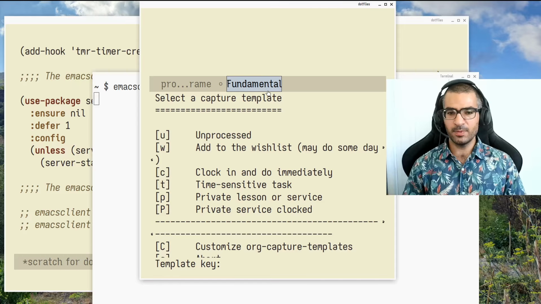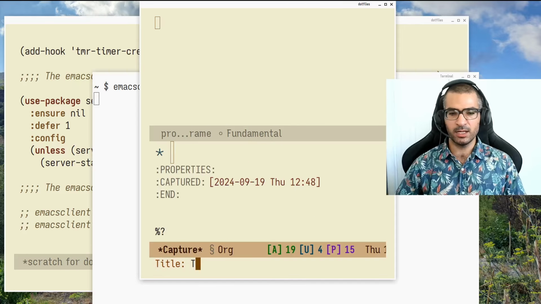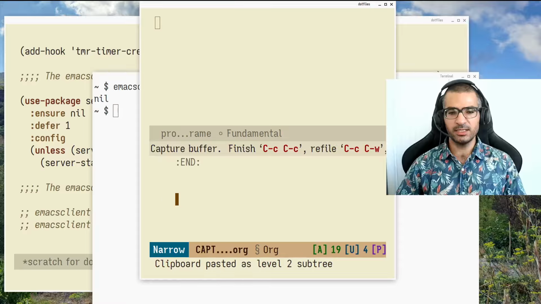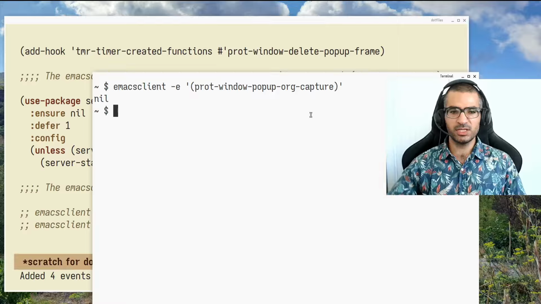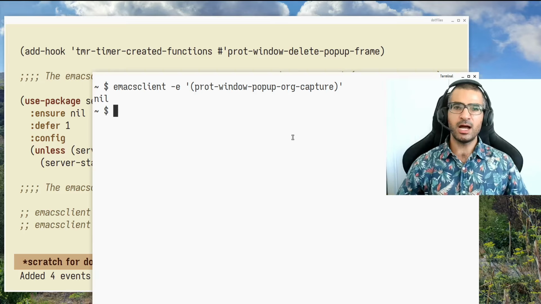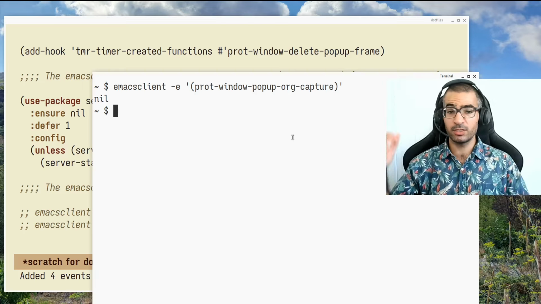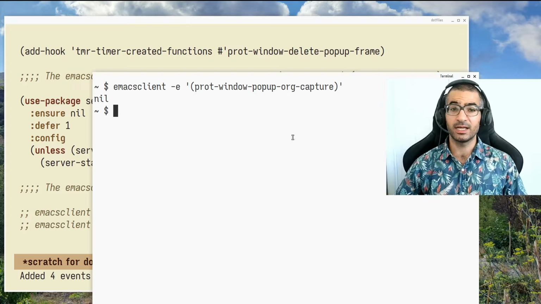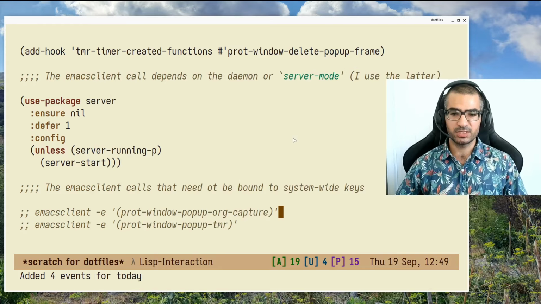And here I am, same idea. And this is another test, folks. This is the idea. Enter, Control C, and off it goes, and it closes, and I am back to where I was. And you just assign this to a key binding at your system level, at the level of your desktop environment, and then you enjoy your life, and basically that's it. So let me close this terminal.